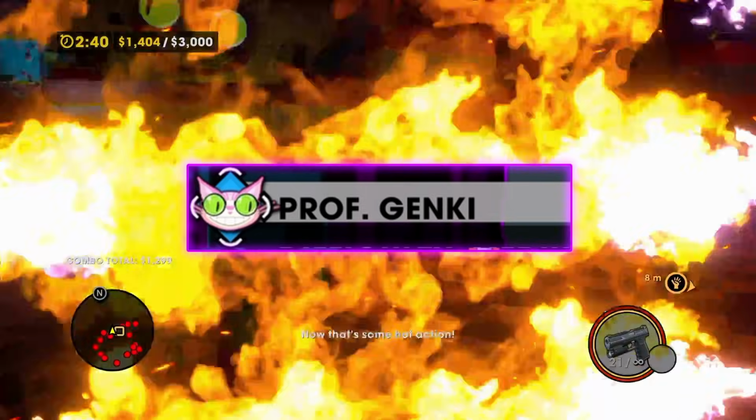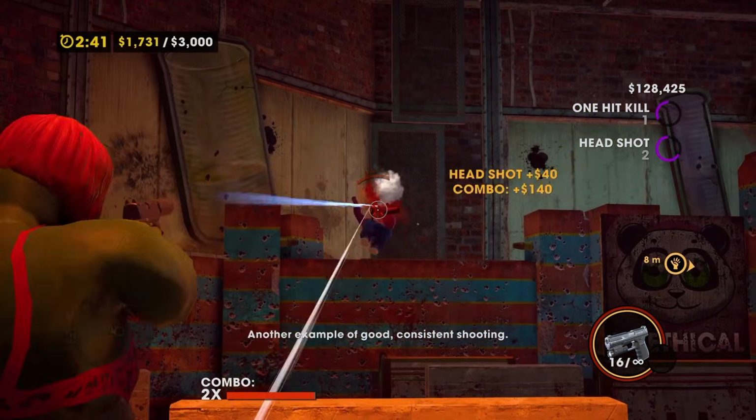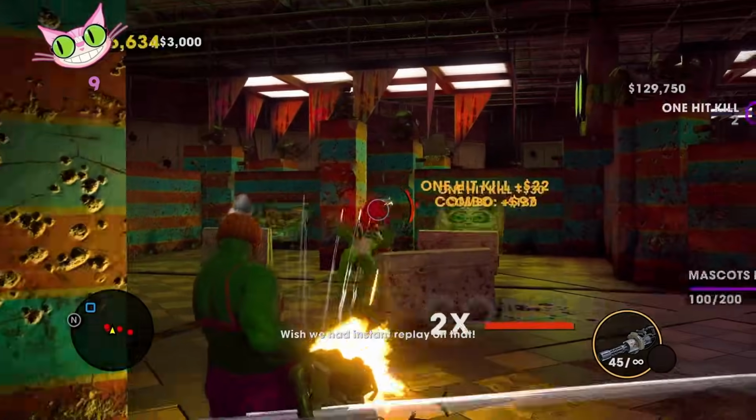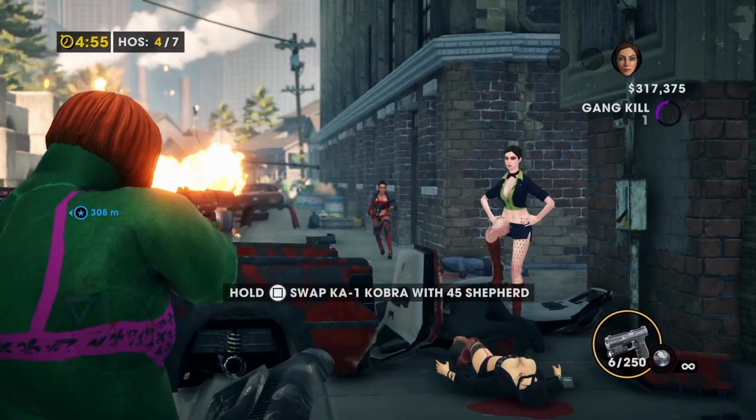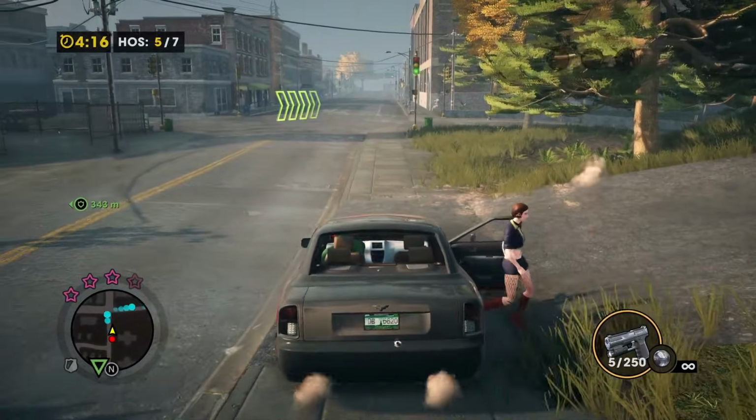Professor Genki's super ethical reality climax is a chaotic game show in which you're slaughtering mascots for entertainment. The goal is to make as much money as possible and exit before time is up. Snatch is probably the quickest activity to complete. Here we need to steal workers from rival gangs and recruit them to the Saints.